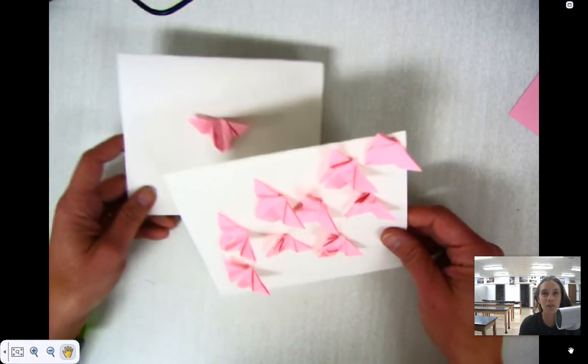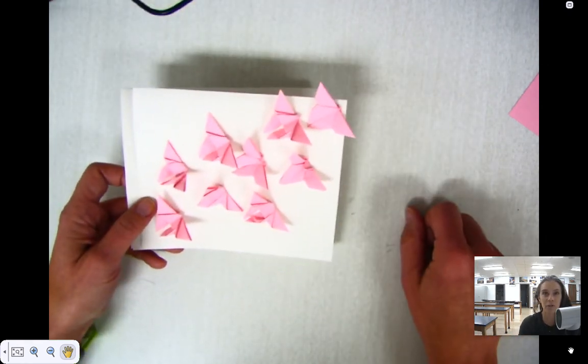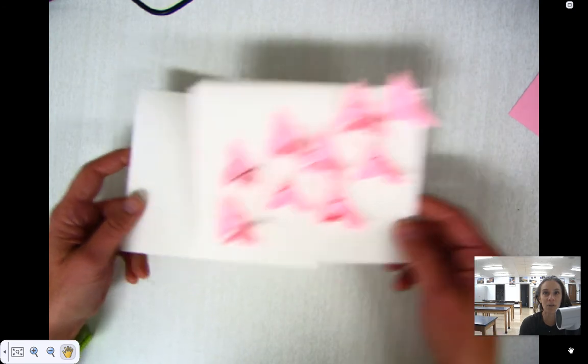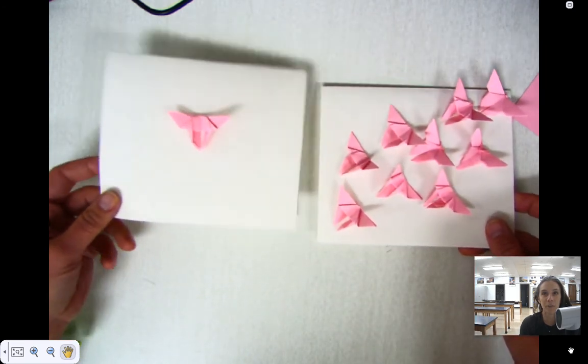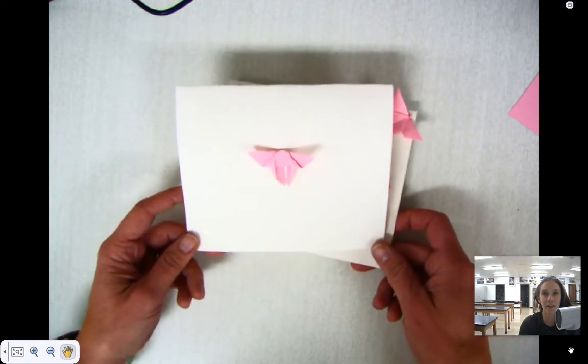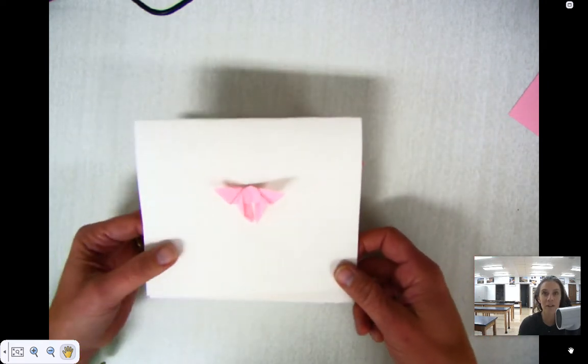So what I wanted to show you today was how to do a really quick, easy origami. And then once you get the hang of it, you are going to really be able to make something pretty fast and pretty easy. So to begin with, you can take any square.